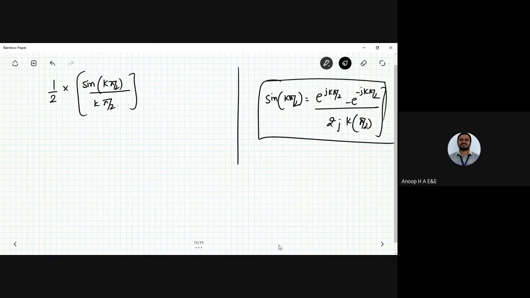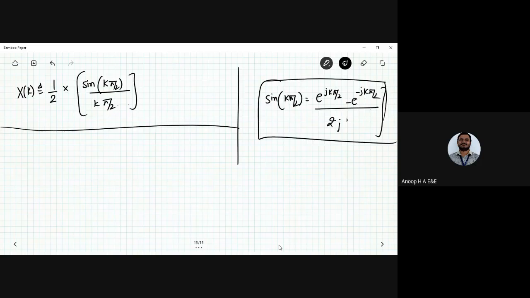All right, so this is how I can write it. So 2j, that is there, so I'll be using the same equation over here. So 1 divided by 2, k into pi by 2 is taken as the common factor, and I have written it like this. Any doubts up to this point, I'll be able to answer it, and you can unmute and let me know if you have any doubts.